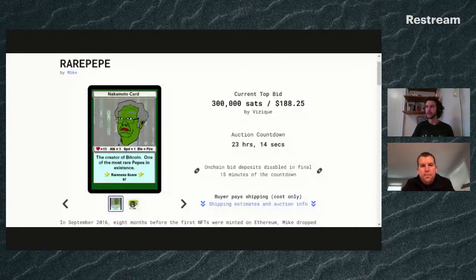And plus, you have what you included here with the digital directory of the certified Rare Pepes, and it's even decentralized to a certain extent because you distributed the software and hardware devices. So it sounds pretty immutable, right? There's no getting rid of this as long as Bitcoin's around.